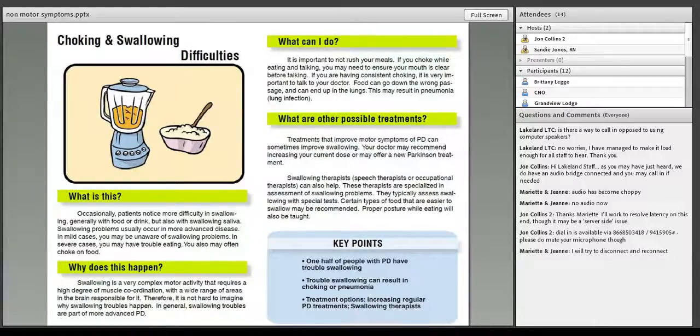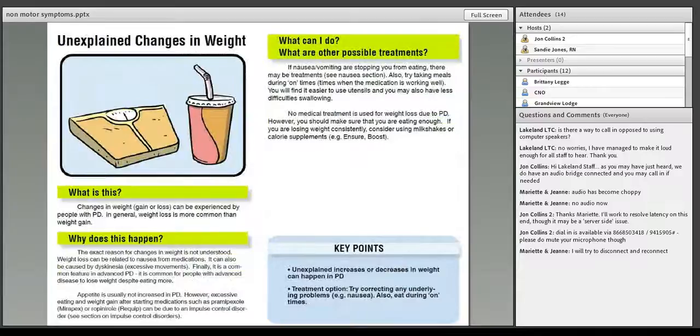Also, there are the changes in taste and smell, and problems with choking and swallowing. Who would want to eat if they couldn't smell or taste their food and they were always choking on everything that they ate? So again, weight loss is much more prevalent in Parkinson's than weight gain. These unexplained changes can take place for many reasons. But weight loss is usually also independent of what people take in. Most people with Parkinson's say, but I haven't changed my diet. In fact, I'm eating more high-caloric foods.